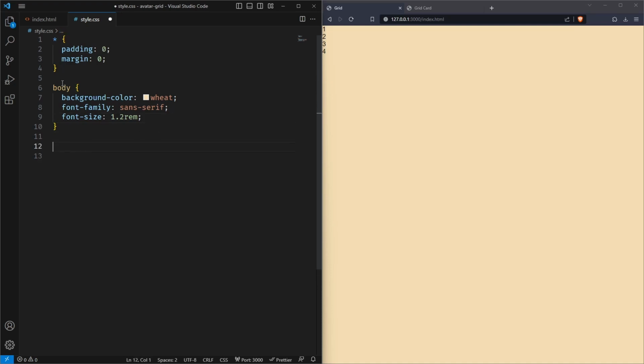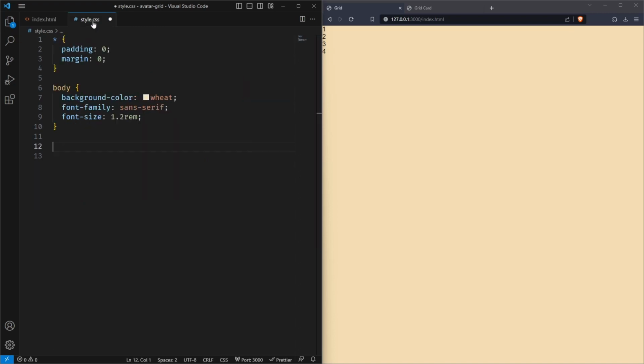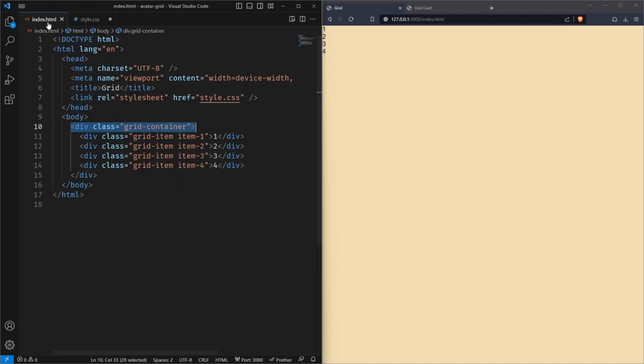First of all, we will write the CSS for this outer container. So basically, in order for these elements to align in a grid, we have to make this outer container a grid. Okay, so we need to set its display. Let me see the class, it is grid container.